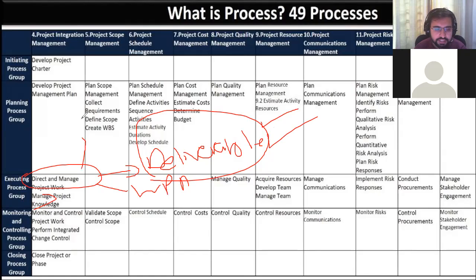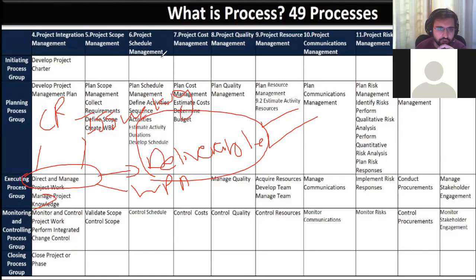We also generate an issue log. When you are doing work, issues are always being generated, so we get an issue log. Then along the way, change requests are also being generated. So the four major outputs of direct and manage work are work performance data, deliverables, issue log, and change requests. Please remember, always focus on the output of the process or of the complete knowledge area. These four are like the bones of the complete PMP; they will move along the complete PMP.